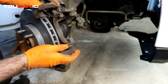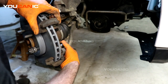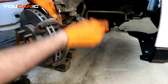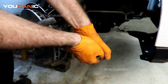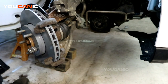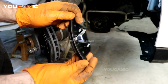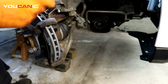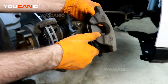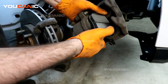Slide the carrier on there and install the 18 millimeter bolts — get those on good and tight. Now for the fresh brake pads: you're going to have a pair — one goes on the outside and this one goes on the inside, which is the one with the tabs. Get it lined up with the bend in the back and press it into place.